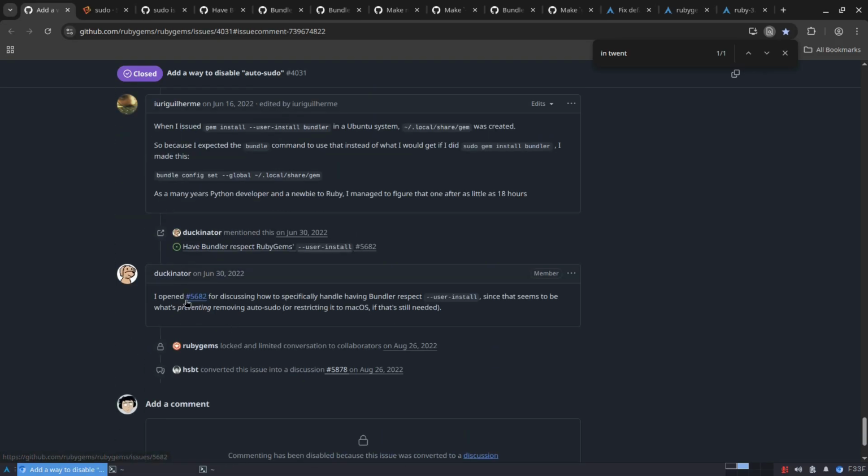What happened? I opened this other issue ticket for discussing how to specifically handle having bundler respect user install, since that seems to be what's preventing removing sudo, or restricting it to macOS if that's still needed. Okay, I missed the parentheses there, but let's go there.